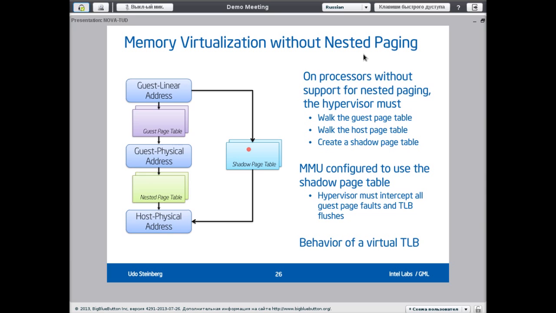That's why it's called a virtual TLB, because the shadow page table performs the same end-to-end translation as the TLB. Needless to say, whenever something changes in the nested page table or in the guest page table, you need to make the same changes in the shadow page table. And typically that means you need to flush the shadow page table because the translations might be invalid. That's why virtual TLB is quite a bit slower than using the MMU for that. But if you don't have support in the MMU, then you need to use the VTLB.